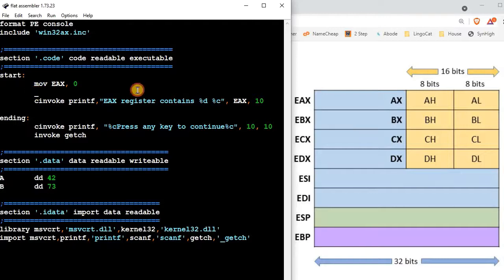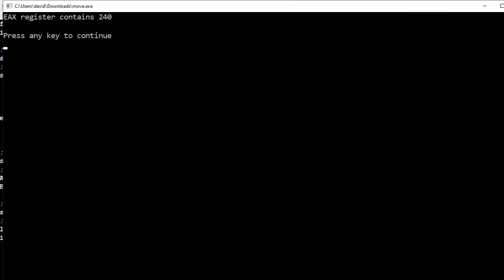But let's first just move 240 into the AL register. So now the first 24 bits should be 0, and then the last 8 bits will be 11110000, which is 240. So let's print out the EAX register, and we get our 240.